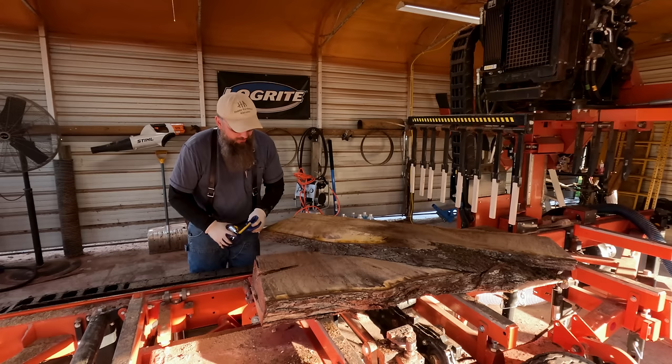He'll have my hide. So one question I get is, what does the blade look like on the debarker? Well, it's not really a blade. It's more of a blunt edge right there. It's not even sharp. And somebody also asked, when do you sharpen these? Well, I've had 4 Wood-Mizers and 2 of them had debarkers on them, and I've never had to sharpen this. I'm not sure how long this will last, but probably a long time. It's dull to the touch, but it moves just fast enough to get rid of the bark, which does prolong your blade life.